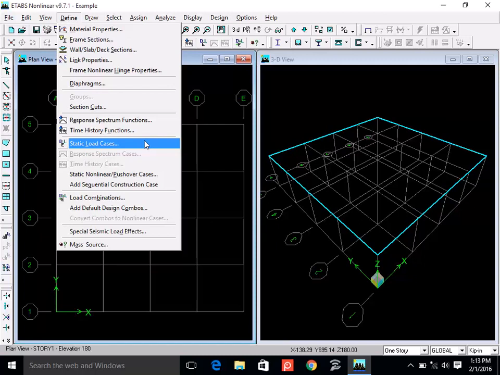In the older version you define load cases, and in the new version load patterns. Cases or patterns mean dead load, live load, earthquake load, wind load. I mean defining what types of loads the structure can potentially be subjected to. That's very important.